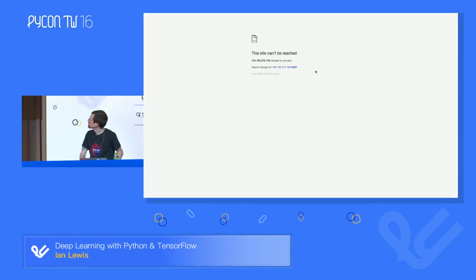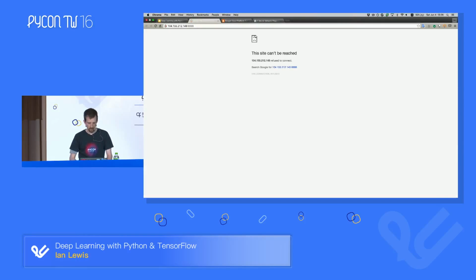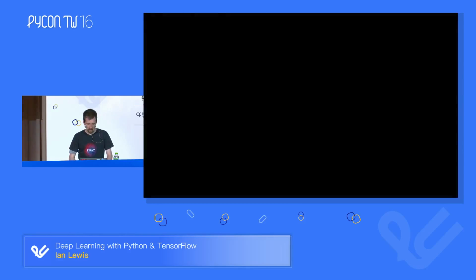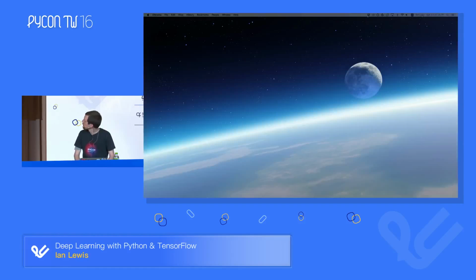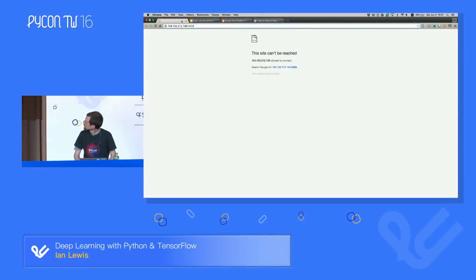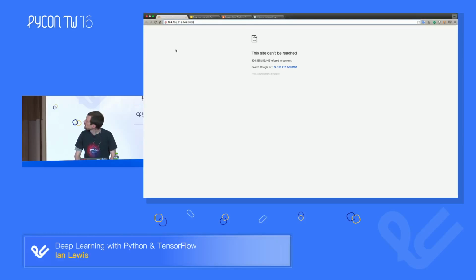So what I want to do here is, my network is not working. Let me fix this. I want to do a demo with TensorFlow here. See if I can pop this up. No. Where did it go? There it went. Let me get my Jupyter up and running here. Oh, come on.